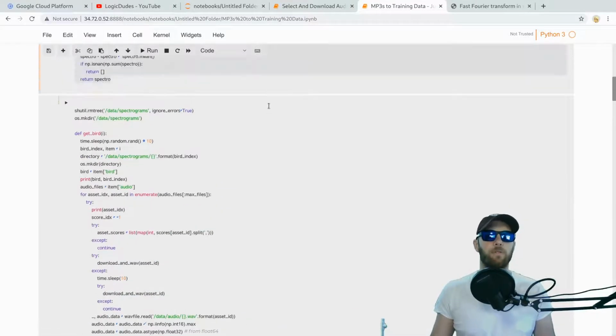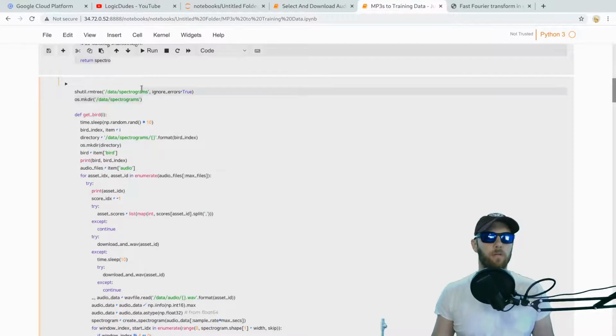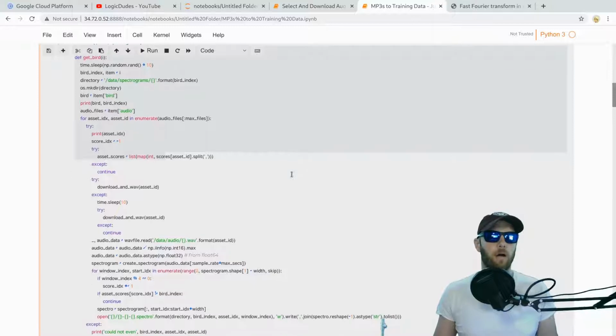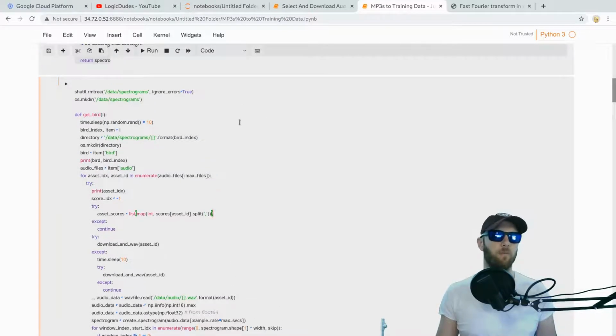Alright, so here's our main processing function that's going to remove these 2 directories, and then we have this function here called getBird, and this is the function that we're going to run in parallel. So for however many cores this computer has, let's say we put 64 cores on it, we're going to run this 64 times, not in a row but at once. So that way we can process 64 classes of bird at one time. Just to speed it up, because it takes a little while.